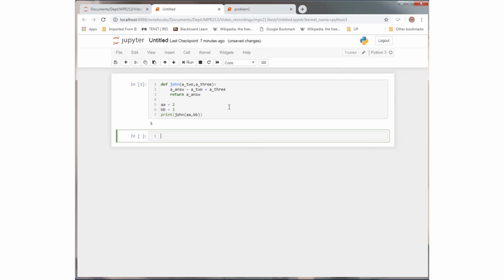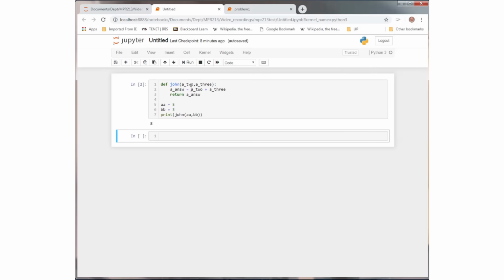So clearly this works. By the way, the way that I've written this function is such that I can pass any two other numbers to the function, and the function will return the sum of those also. So if I change AA to 5 and BB is still 3, of course the sum of 5 and 3 will be 8. So if I run the function, I get 8. So the important point here is that you define the function with a def, space, function name, brackets, the parameters, and then close bracket, colon, and then the body of the function 4 spaces indented, and then the function ends with a return, and then whatever is to be returned.